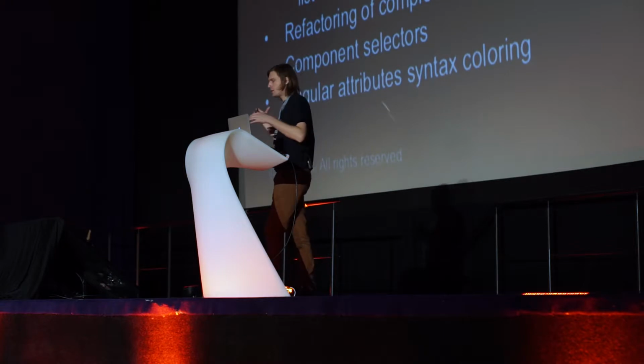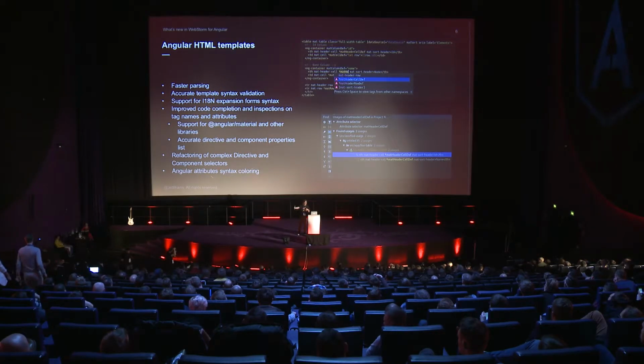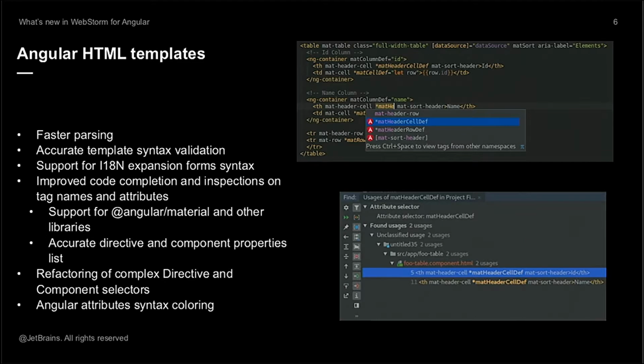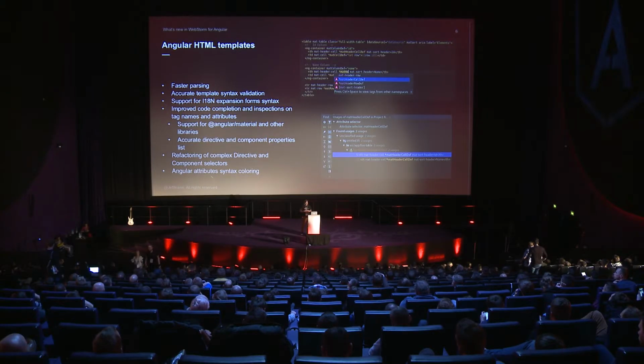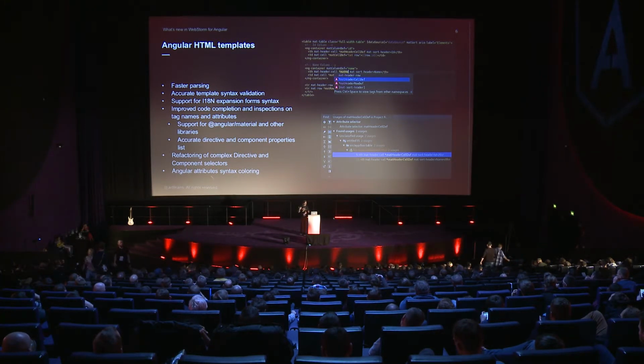We've also sped up the parsing because now it's all in a single pass. We don't do any injections. And thanks to that, we also have more accurate validation and support for expansion forms. So if any of you use internationalization expansion forms, that will finally work in WebStorm. And a lot of improvements in how we provide code completion with tag names, attributes.